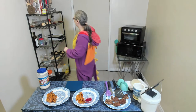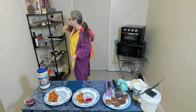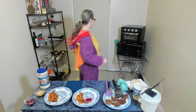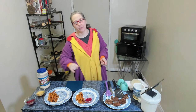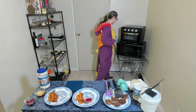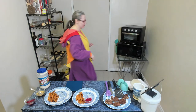Now for condiments, we've got our Miracle Whip, aka mayo. Then we have some more of the beet and carrot ketchup. And then we got a little bit of homemade mustard. And homemade mustard's really easy. It's a lot more potent than the mustard you get in the store, just as an FYI. It's just water and mustard, equal parts. You mix it and let it sit until it has time to do the thing. It's not gonna taste exactly the same as store-bought because store-bought's got vinegar and stuff in it. But it will give you a little bit of mustardiness.